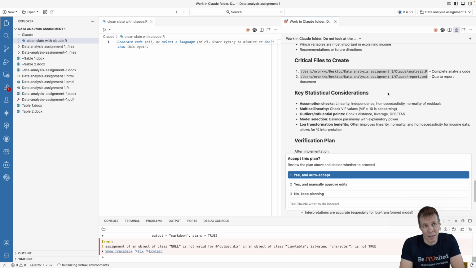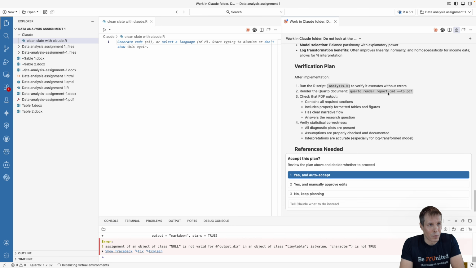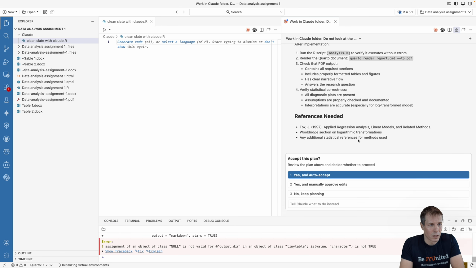I provide this as a part of this screencast, so you can see what they are. Now, if you are working with existing code, it's a good idea to approve what the AI does, basically for two or three reasons.